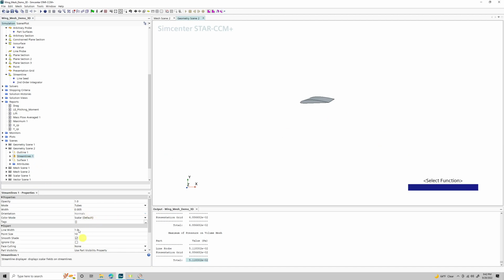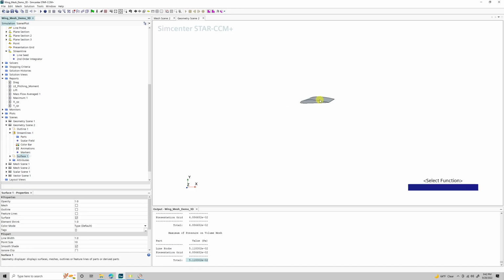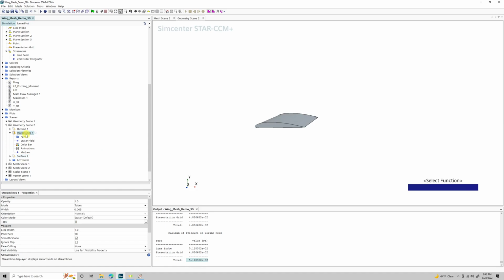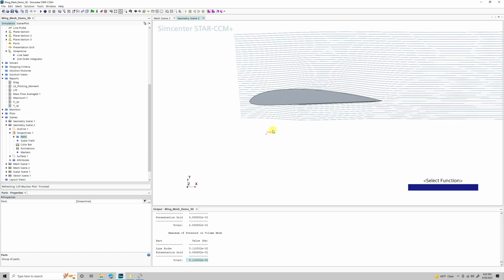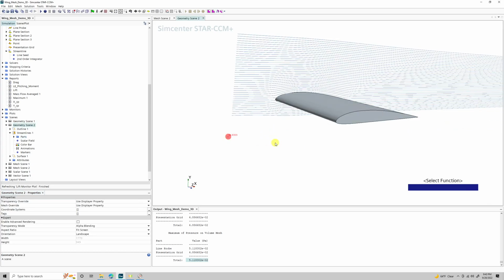Okay, well, first off, we have a new streamline displayer. We can see it right here. We have outline 1, which we really don't need. We have our surface 1, which is showing us the surface of our wing and our box that we haven't hidden. And we have streamline 1. Let's tell streamline 1, this displayer, to show us our streamline. Hey, look at that. And they're not highlighted. They're just there. They're showing us our streamlines.